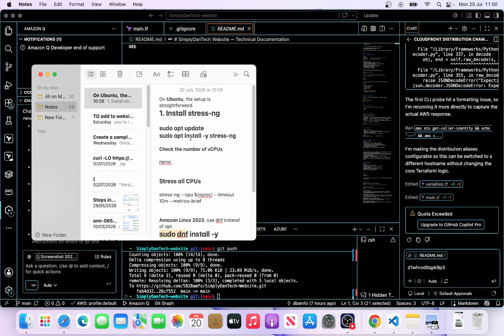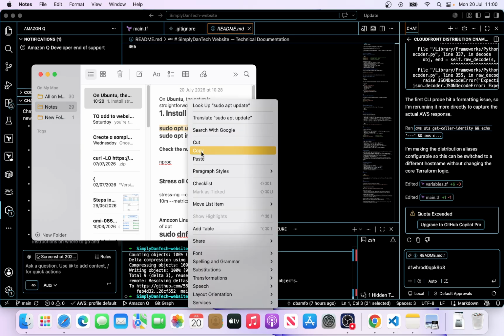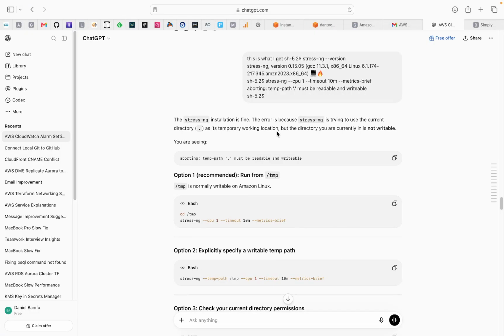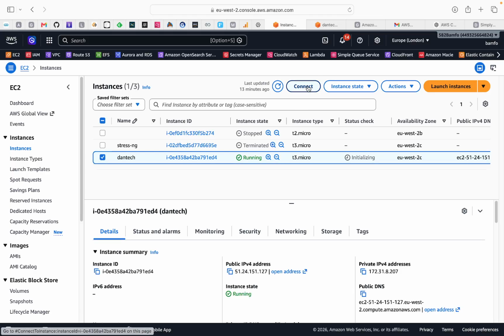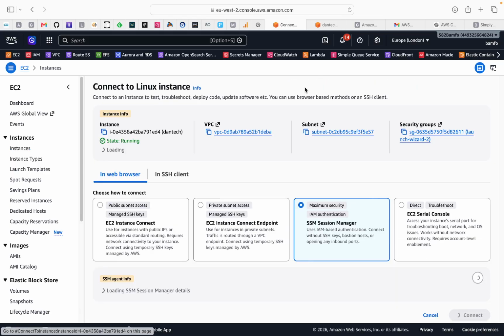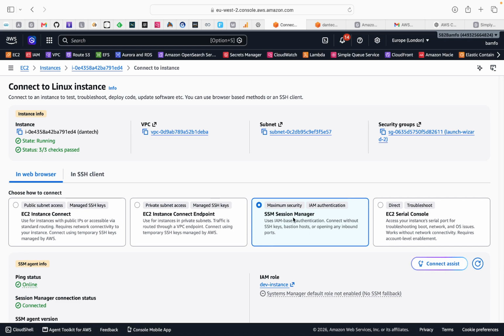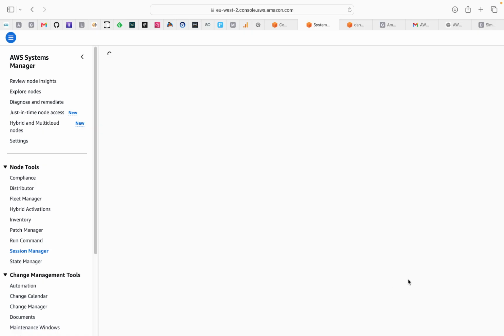So for now, what do we have? We need to update, and then we're going to install. I'll copy that, and then what I need to do is connect to my EC2 using what we call Session Manager. So I'll come to the EC2, connect, and then I'll say use Session Manager, and then I'll connect. Again, if you're not too sure, I have a separate video on how to connect instead of using SSH. If you want to SSH, you can, but I don't want to be managing any keys, so I'm using SSM.